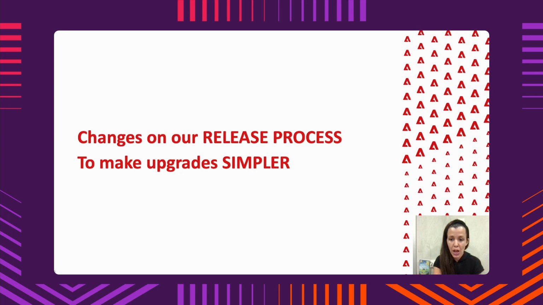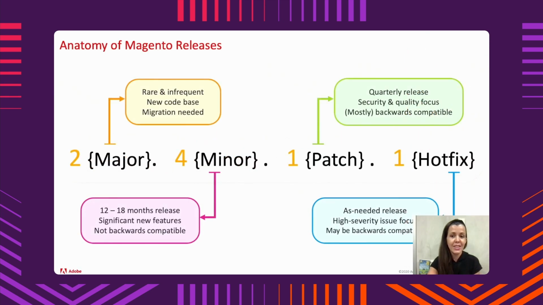So now I've been talking about what you can do to improve the upgrade process, the actions on your side. But from Adobe, we've been working on multiple initiatives to make the upgrade process simple. So I'm going to walk you through the changes that we've done to the release process. Let's start dissecting our releases.